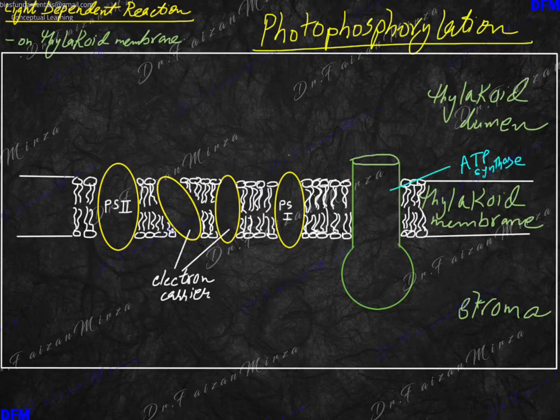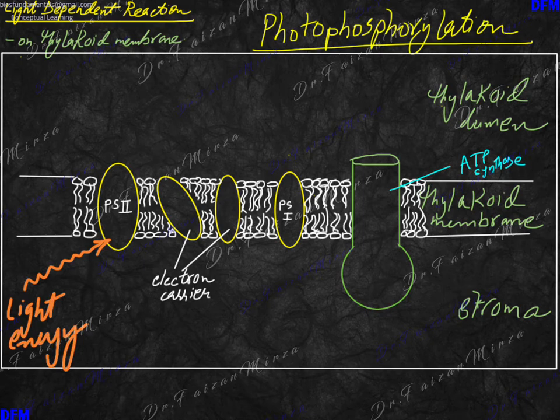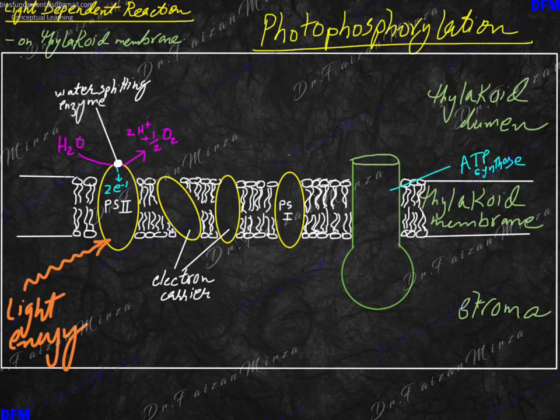I already discussed with you this ATP synthase, electron carriers, PS2 and PS1. PS2 absorbs light energy, and this light energy comes on PS2, it excites its two electrons and also allows water to undergo photolysis. The two electrons move from PS2 and it receives the replacement electron from water because the water splitting enzyme is present here. So yes, water gets split. The water gets split not in the thylakoid lumen but at the stroma. So yes, water is split and oxygen enters in the stroma, and I have just mentioned it here, but actually it's occurring in the stroma.